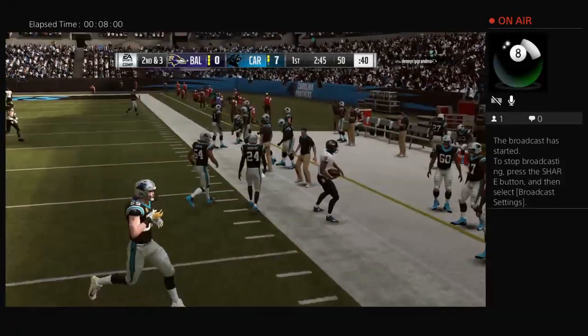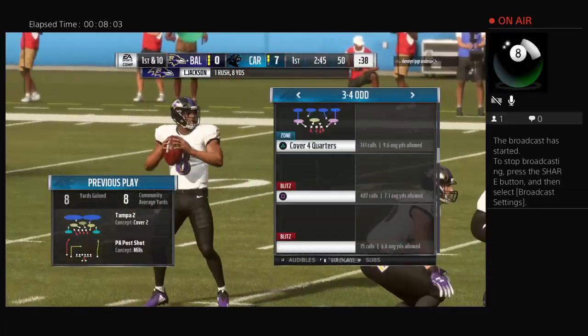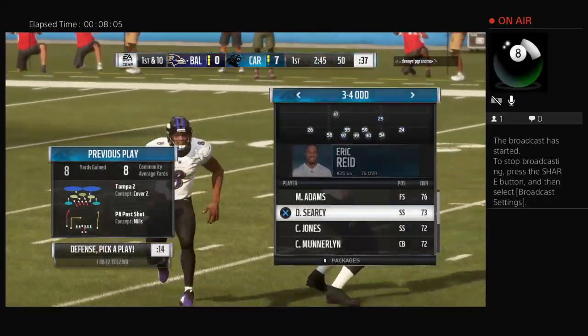Escaping the pressure right. And he goes out of bounds. It looks like right at the 50. 8 yards that time, able first down.